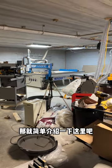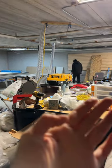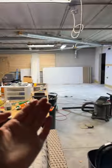So I can give you a quick overview of our shop. Workshop. Ta-da, that's all you get.